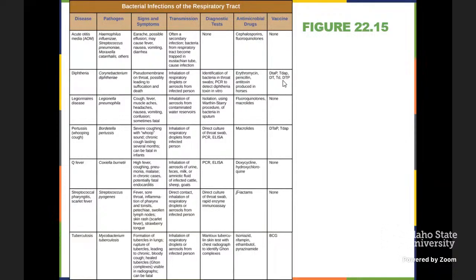All right. So with our bacterial infections, otitis media, so acute otitis media, this is inner ear, not the otitis externa that we talked about in the previous chapter. So a lot of organisms that we think about potentially living in your mouth can potentially make their way up there, up the eustachian tube. Haemophilus, strep pneumo, moraxella, and some others can potentially cause these issues.